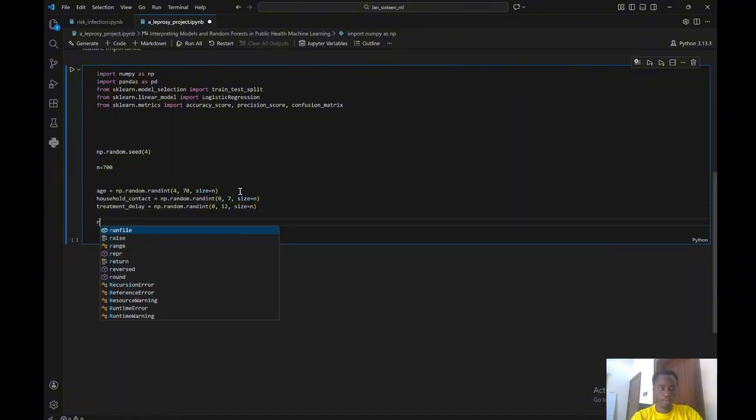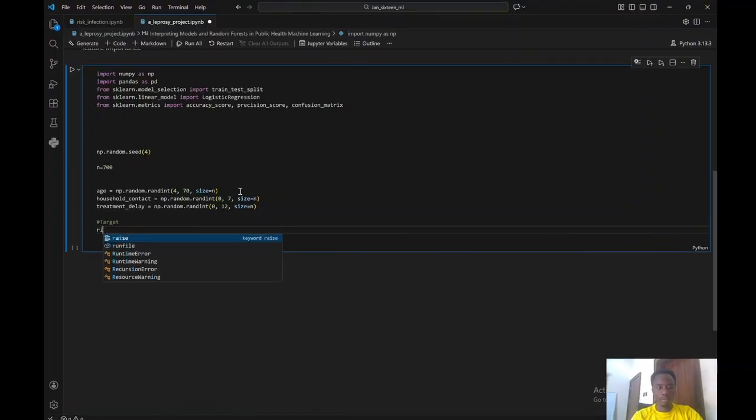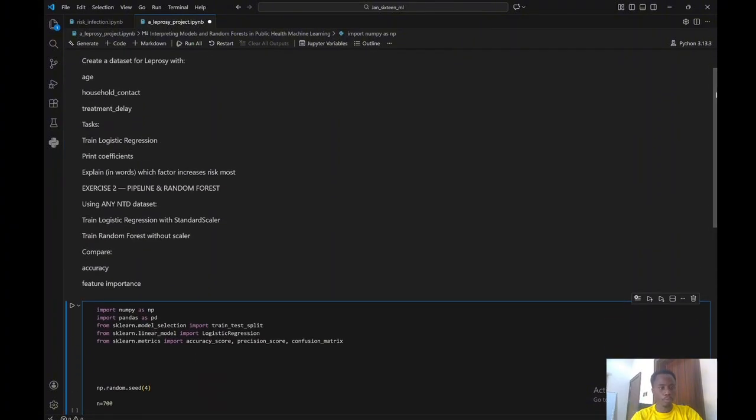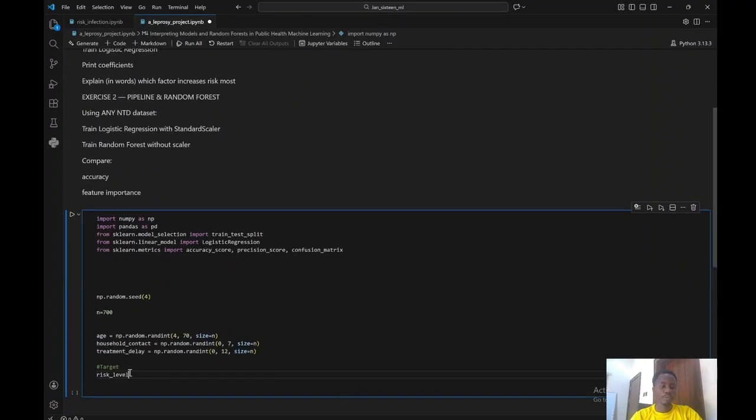For the risk level, this is going to be our target. Because we're trying to see which of them increases the risk the most, we can leave it as infection. I think that works better as our target.